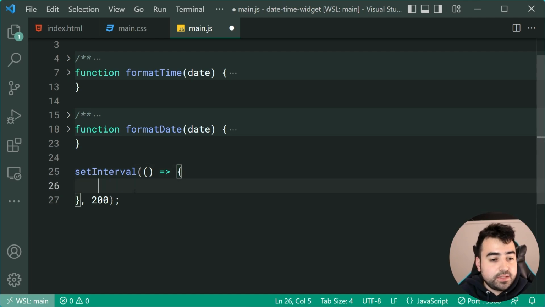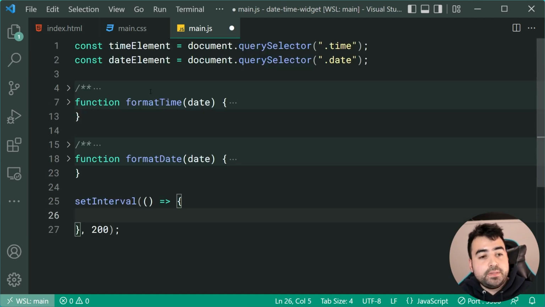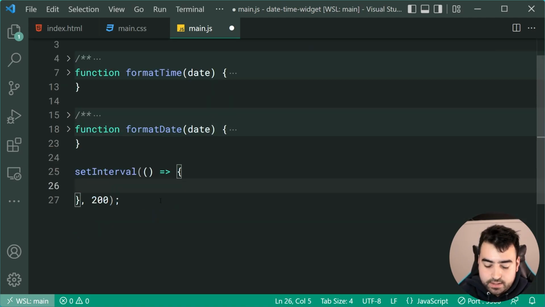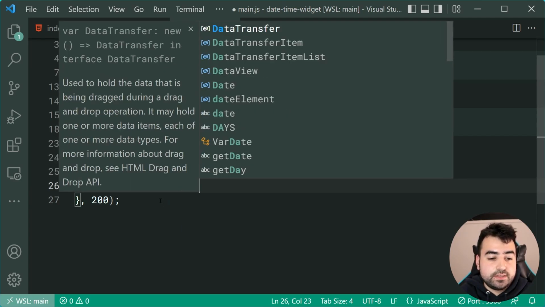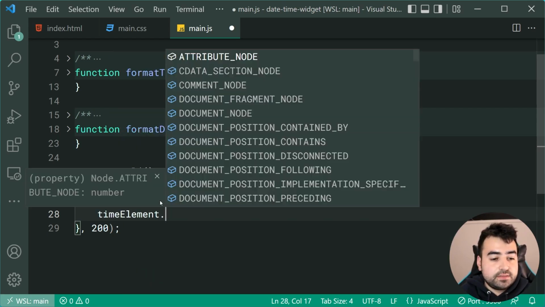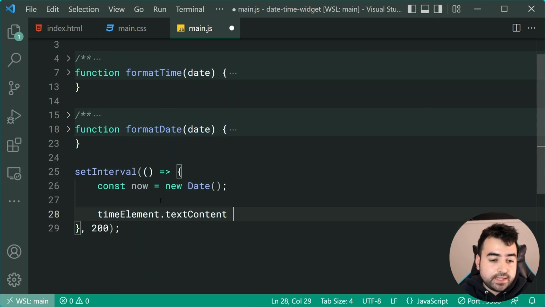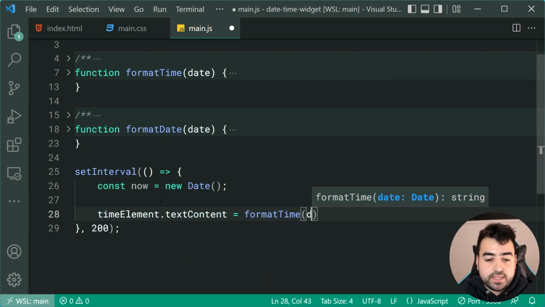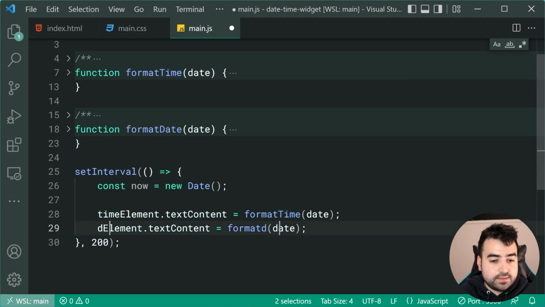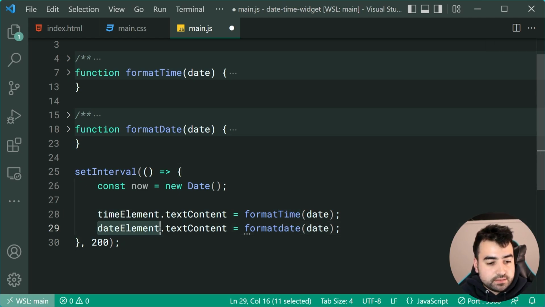This function is going to simply create a date object for the current time and then populate these elements with the corresponding date and times. We'll say here, const now equal to a new instance of Date. Then drop down here and just say timeElement.textContent equal to formatTime, then pass in the date, and do the exact same thing this time for the date element, textContent, formatDate with a capital D, and pass in the date.